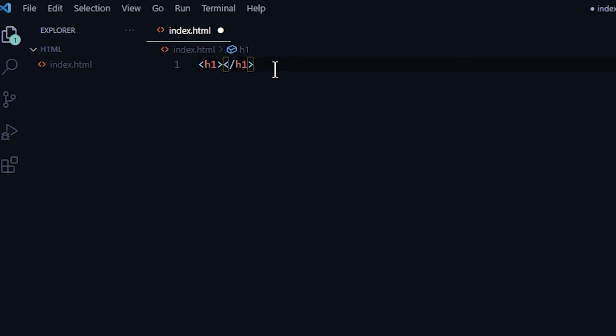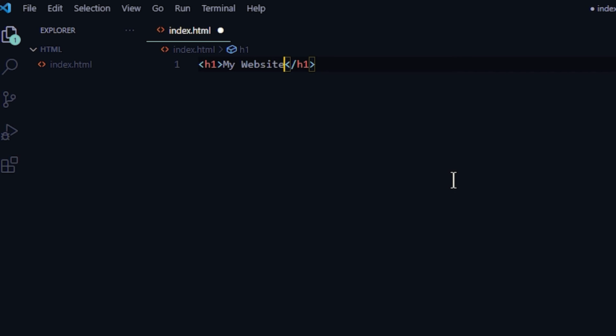So here's how that would look. VS Code automatically creates the closing tag, which is helpful. Once again, we're using VS Code because it just makes life easier. But now we have 2 HTML tags, and now we can just put our content in between it. So I'll just go in and put my website in the heading, and that's that.